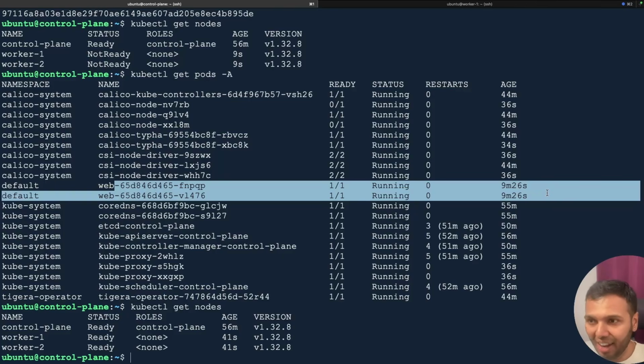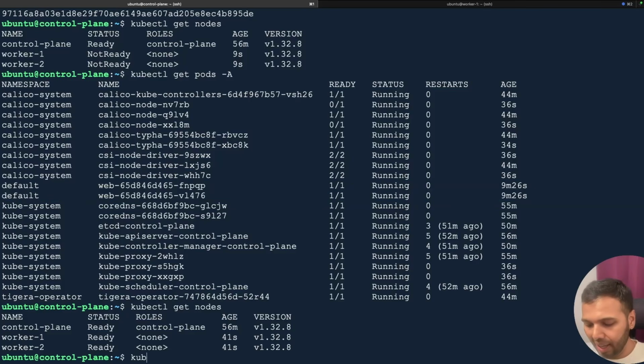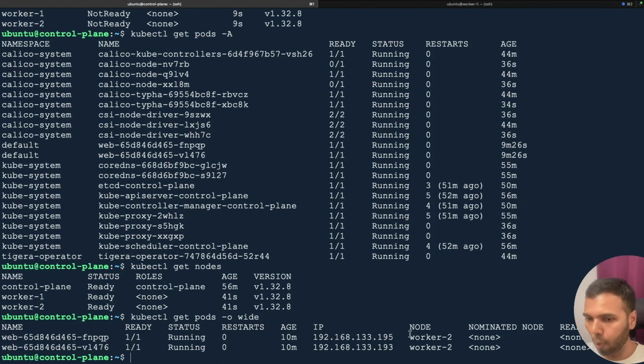Now they are in running state because now scheduler can schedule them onto a node that does not have a taint, and our web pods also do not have any tolerations defined. Hence, scheduler scheduled both of these pods onto these nodes. Now let's run kubectl get pods -o wide. Both of these are scheduled in worker 2.